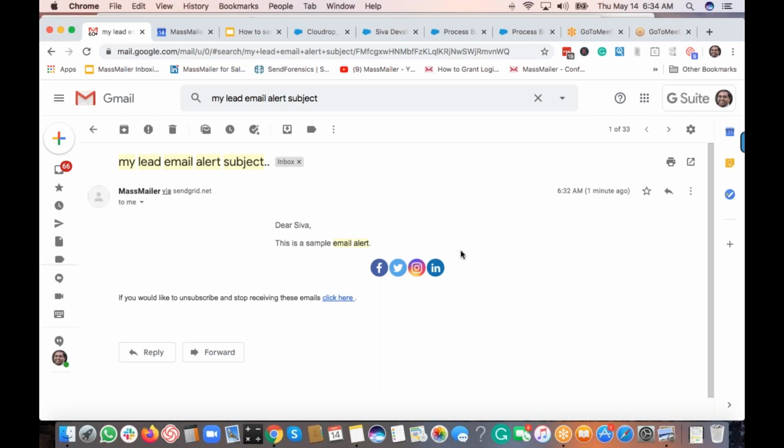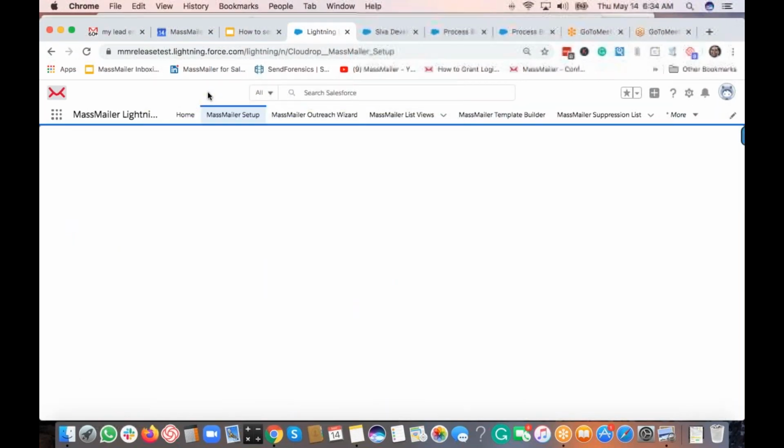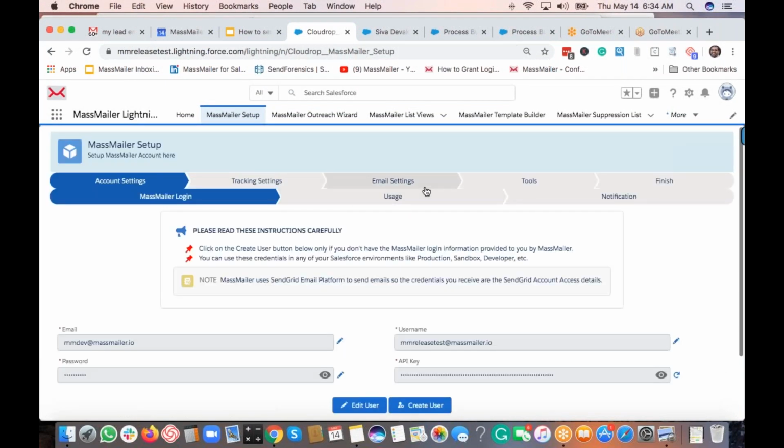But again, you can extend this to any object, provided that object is supported in MassMailer. If you're familiar with MassMailer, by default, we support, I think, around 5 objects.